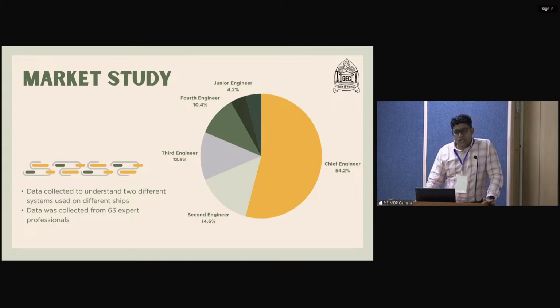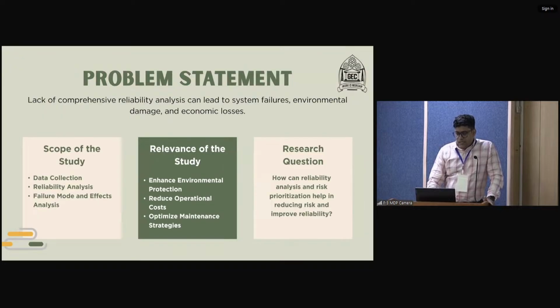I found out what types of systems are good, what types of systems are creating problems, and which parts are creating problems. From that, I found out that there is one type of system which is better than the other one. And because of my connection with shipping companies, I already know that other systems have not been chosen. So that's the reason I decided to select two systems. From those two systems, I already had an idea, shared by the experts, that a certain system is better. But I want to theoretically know whether it is really true, or just the data which I've got, and how accurate I can be about it.